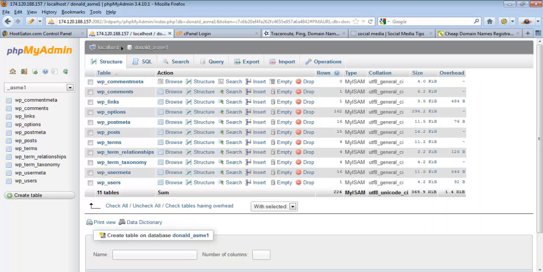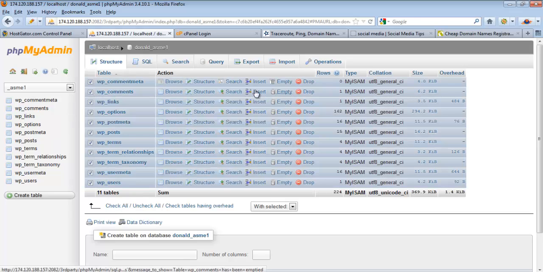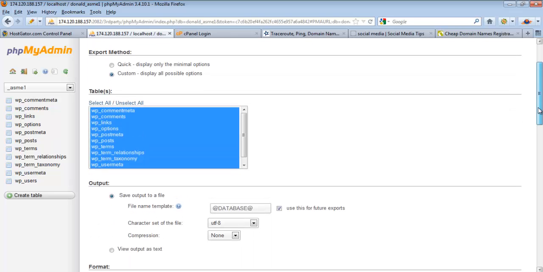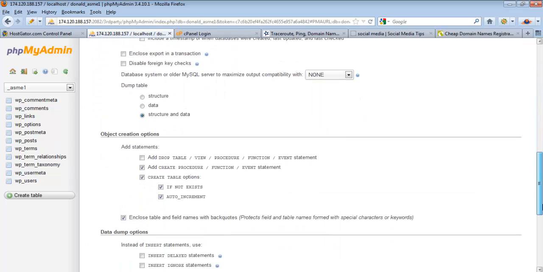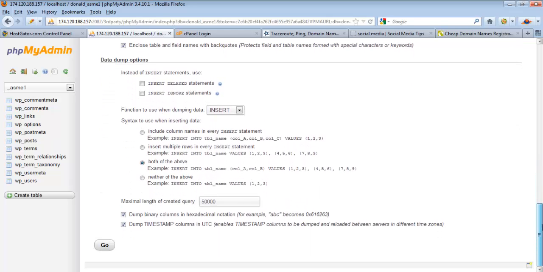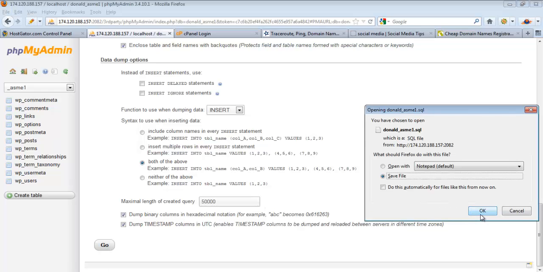Okay. To export the database, just select check all, and click on the export button. Click on custom, make sure all is selected, and check this checkbox, add drop table, and click go, and save the database file.